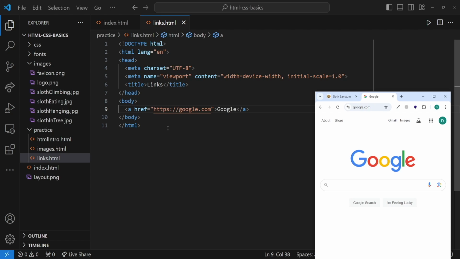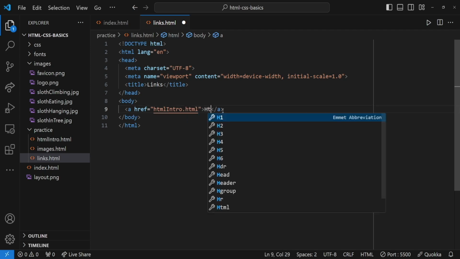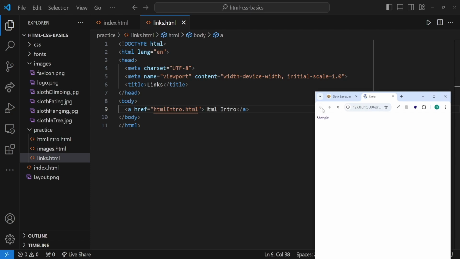But another thing we could do is I could say, all right, I want to link this to HTML intro. So you can link to external pages, but you can also link to other pages in your website as well. And that's going to be mainly what we'll do, we'll have a home page that links to a contact page and such. The reason why this worked is because these are all in the practice folder.